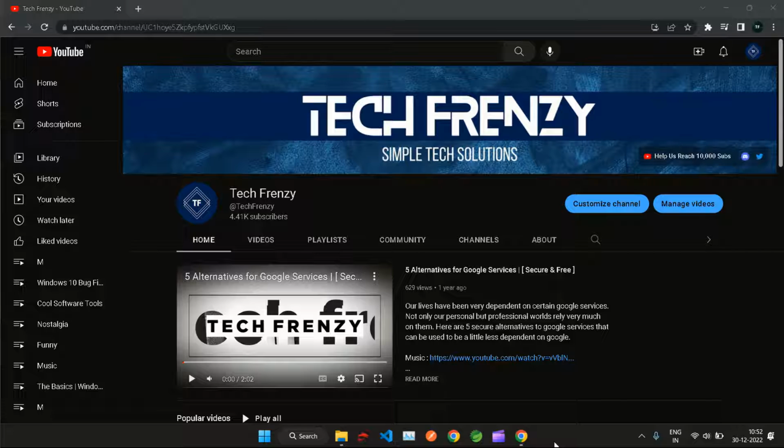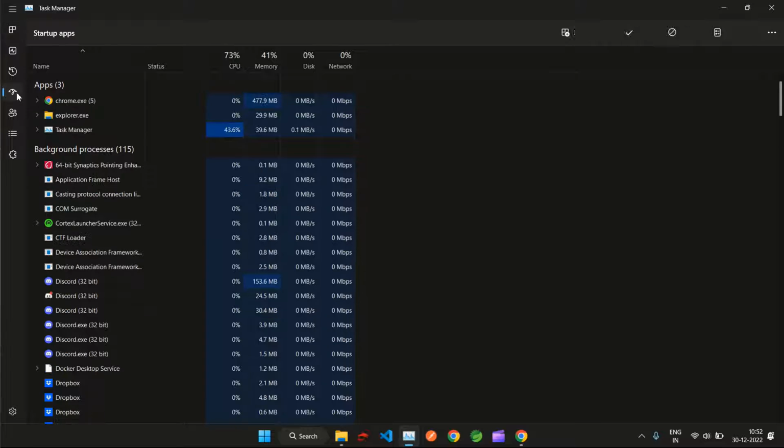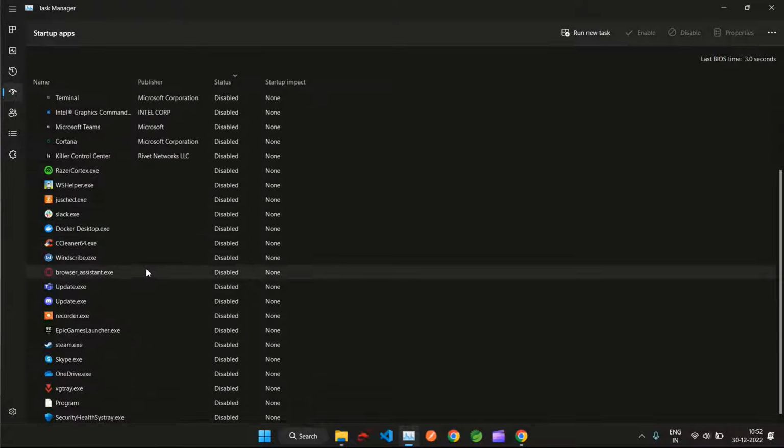You might be assuming that it is some kind of virus, and most probably it is not. It is probably something that you installed and then deleted, but it was just not properly deleted. So what you need to do is first go to your task manager. You can right click here, click on task manager, and when you have opened it you can go to this tab that's called startup apps.